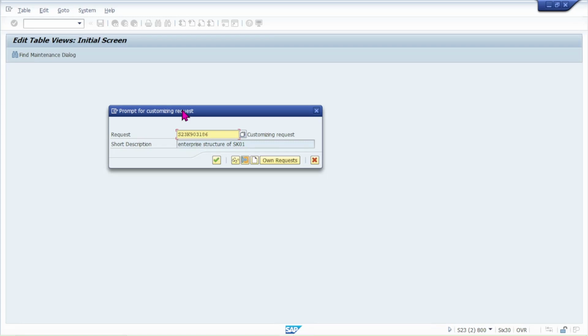Company stores data in a single table, but company code data is stored in multiple tables. That's why it's not showing any table. So how can we find the table where the company code data will be saved? Let's see. You can see enterprise structure of SK01, that is my transport request number, I am saving it.